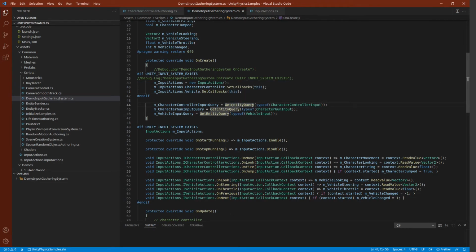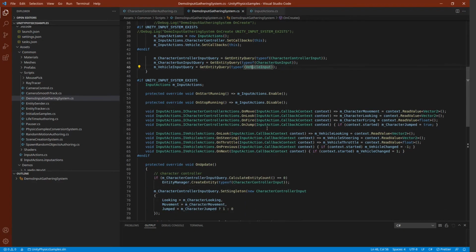And actually we are defining some entity queries which work with DOTS. Character controller input will be one of the entity queries, the character gun input will be the other, and the vehicle input will be the third.